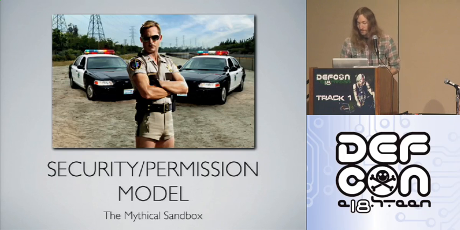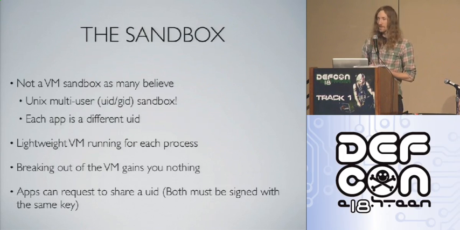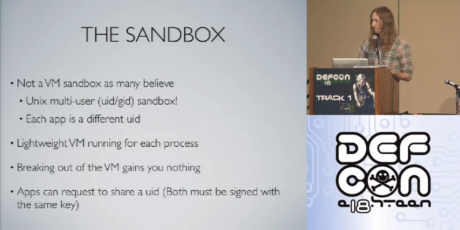With the security and permission model, we all know that Android's processes are all running in a sandbox, and everyone's aware of the security around that. The sandbox itself is not the VM. A lot of people think that the Dalvik VM is the sandbox. This is not the case. The sandbox is actually just Unix user permissions that Linux uses. Basically you have your UID and GID for every process, and every application is essentially a different user on the system, so they don't have access to each other's data on the file system, and they're also running in a multi-process environment where they have segregated address spaces.